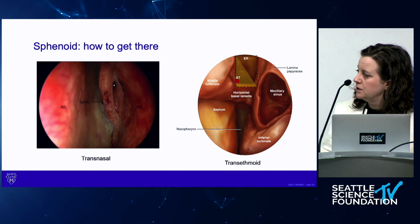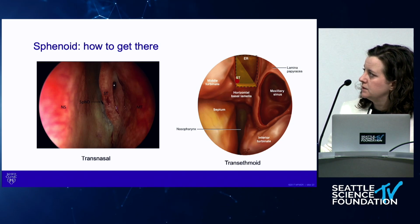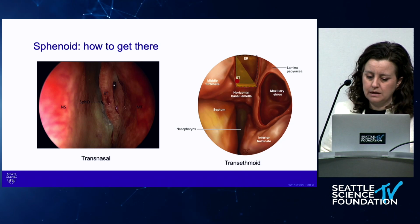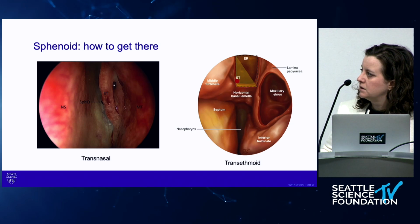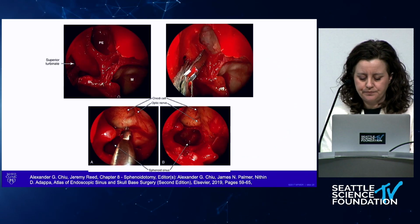I tell the residents there are 2 ways to get there. You can go through the ethmoids, like we were talking about. Take down your basal lamella, the top of the maxillary sinus, medial and inferior here. That's the trajectory to the sphenoid. But if you're having trouble finding it, then go transnasal. This is your superior turbinate. You're going to find that os. You can use both techniques to get to your sphenoid.